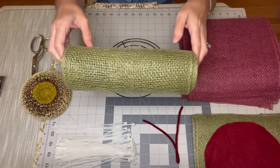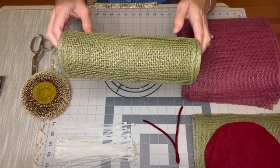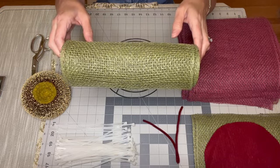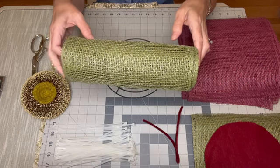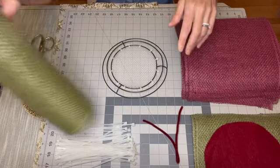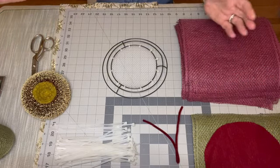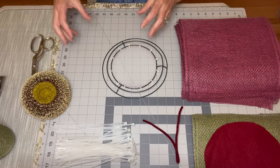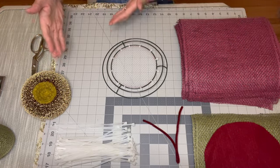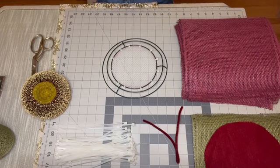For the leaves, if you want them to peek out from the back of the flower a little bit more than what is shown here today, you can certainly cut the lengths of mesh a little bit longer. So sometimes if you do more of a 10 by 11-inch rectangle, for instance, that'll give a little bit more body to the leaf so that you can see it in the back.